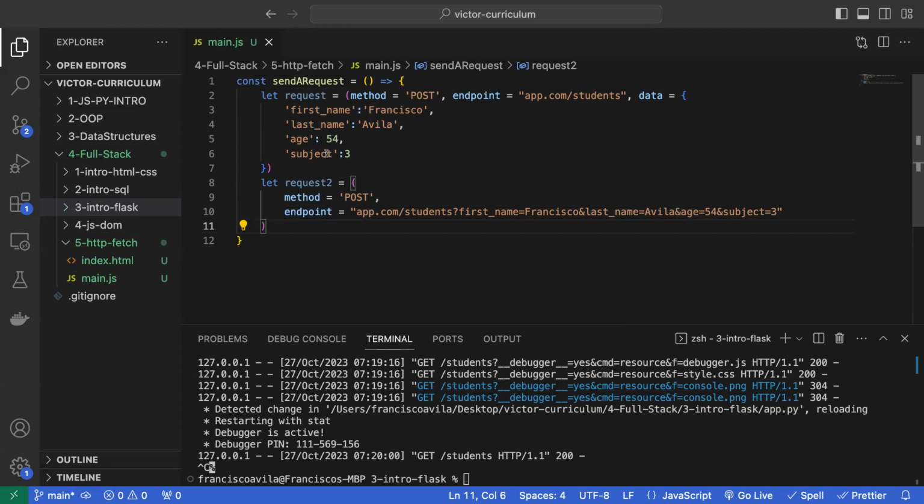Now, these two will work fine, but you generally want to utilize the method on line 1 so that you are not exposing all of the information that the client is sending over a request. Instead, it's being secured by the HTTP protocol rather than exposing it through your URL endpoint. Does that answer your question? Yeah, and you said this is just an example, and we're going to go over other things like, I assume, fetch in the next part. That is correct. Yes. Okay.